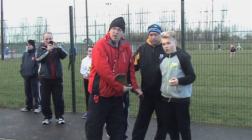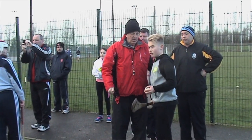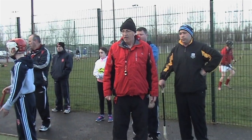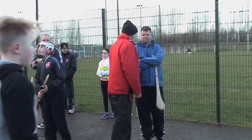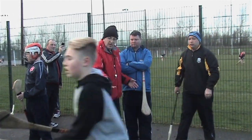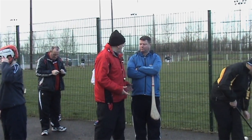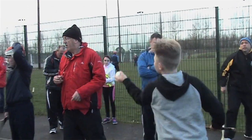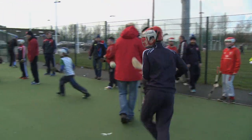So here we go. Have your room. Hey, that's fantastic now. Fantastic. See the difference now? Yeah. Ball is going a mile now. No matter how much he looked for power, he wouldn't get the ball to move. So power won't move the ball. It is. And knowing how to get the hip out front so that the wrist can kick. You're shining now. I forgot to look at you there. How are you going? Hey, this is superb.